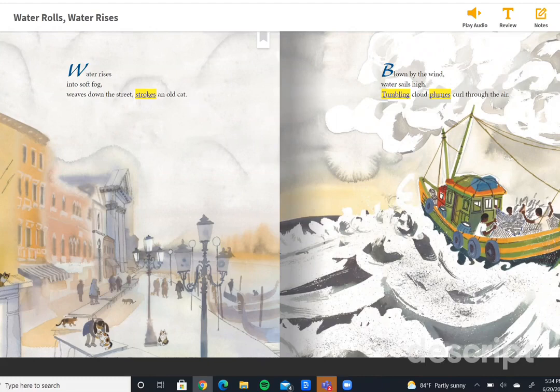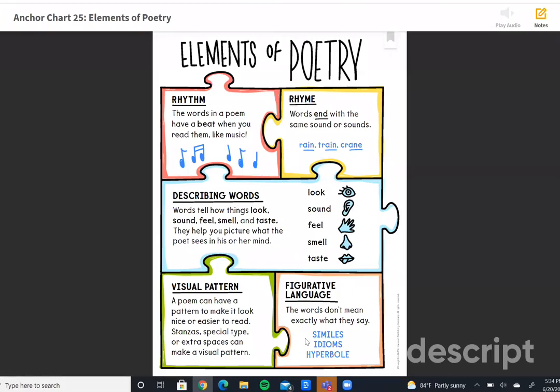And we know that figurative language is a part of the elements of poetry, the things that make up poetry, that makes poetry interesting and special to read. We know that authors incorporate all of these things into their poems because they want us to be entertained as readers. They want their poems to really touch us, to really help us to see what they see in their mind.